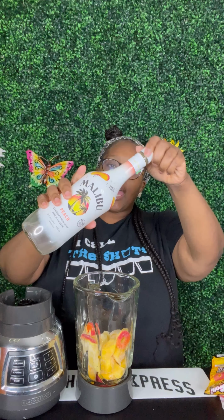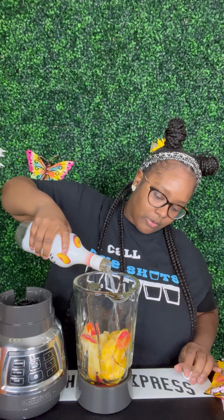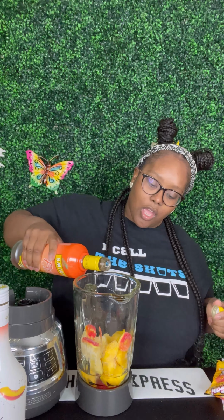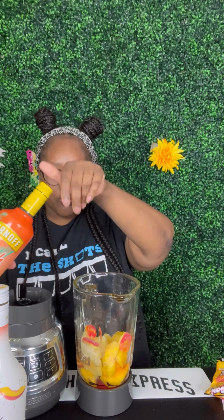Let's go ahead and take our peach Malibu rum. We're going to pour that in there. Boom. And then we're going to take some peach lemonade vodka. And we're going to get that poured in there. And y'all, both of these are super good. Super, super good. Okay, so we got that poured in there. If you need more, add more.